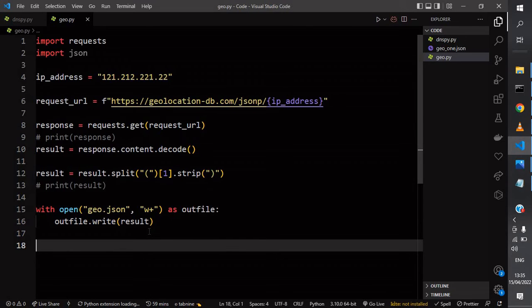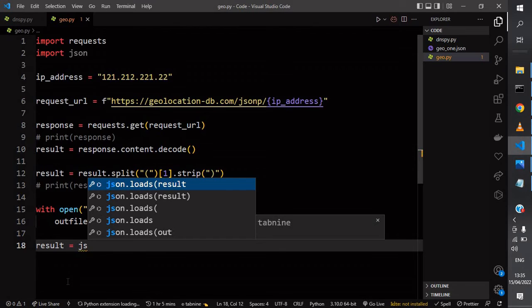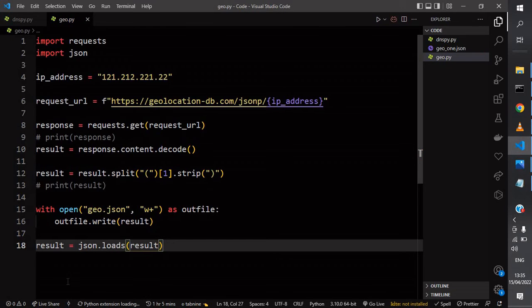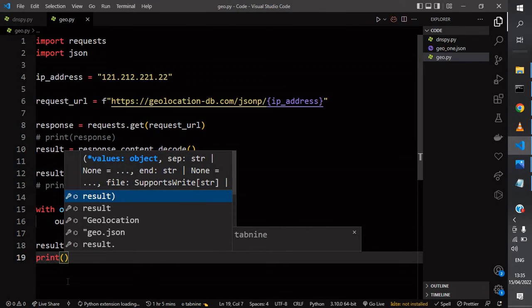After writing the result, you want to convert this data into a dictionary. To achieve that, you can just say result equals json.loads, load the result, and then you can print it out as a type of dictionary.